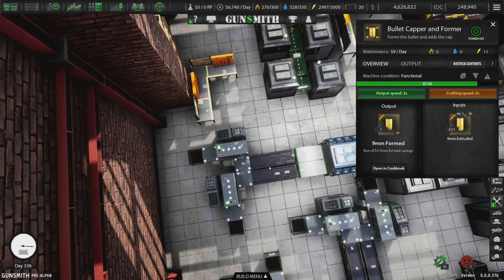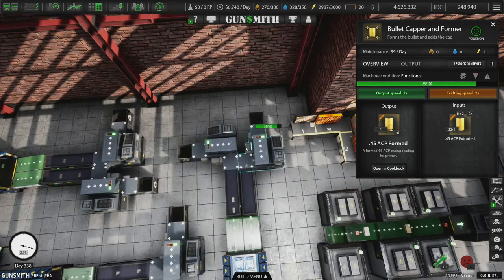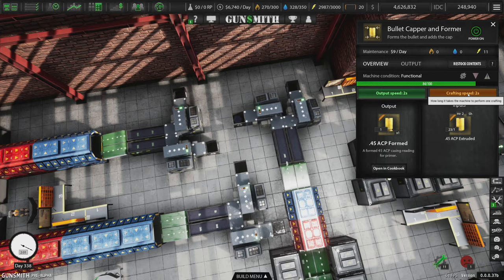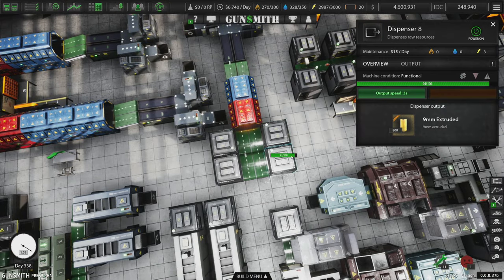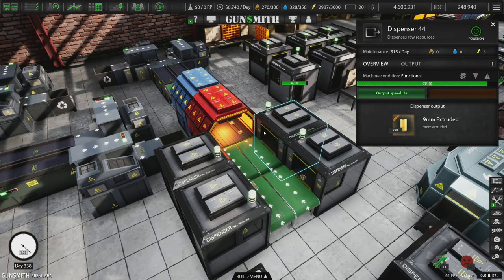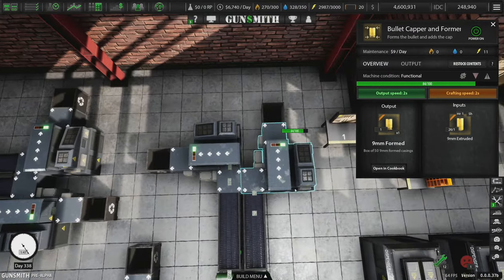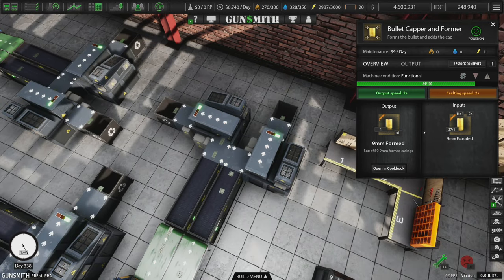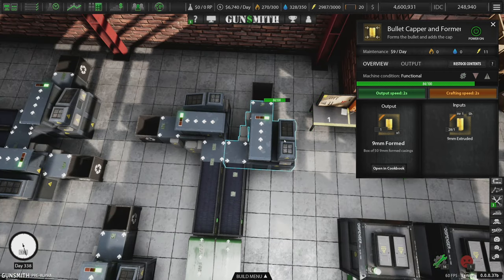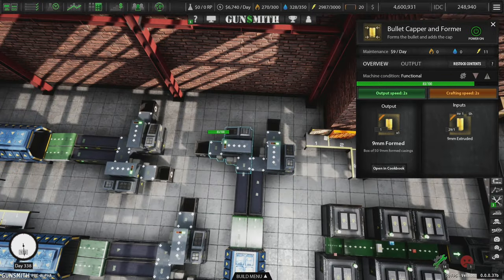The problem, though, is that it's going to be in here and I feel like I should be splitting this at least into two each, because that would put it to 4 seconds per. And right now we have 3 seconds per two every 3 seconds. It's 1.5 seconds. So we're dispensing at 1.5 seconds. We're crafting at 2 seconds. So we're going to be dispensing faster than we're crafting. Having this go outwards would put us to crafting in 1 second and dispensing in 1.5 seconds. It would put us behind again, but at least we're producing faster. So it needs a two-way splitter on each of these.